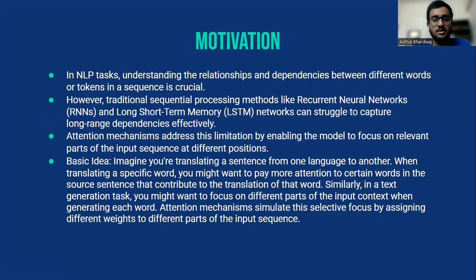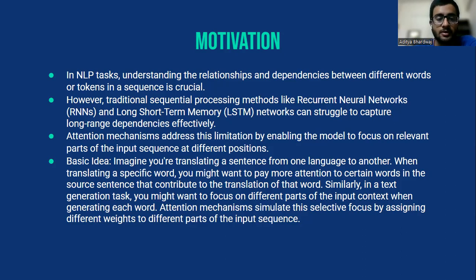Now coming to the motivation. In NLP tasks, understanding the relationships and dependencies between different words or tokens in the sequence is crucial. However, traditional sequence processing methods like recurrent neural networks and long short-term memory LSTM networks can struggle to capture long-range dependencies effectively. Attention mechanism addresses this limitation by enabling the model to focus on relevant parts of the input sequence at different positions.